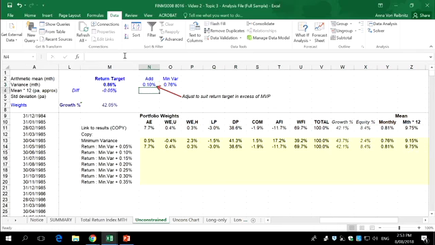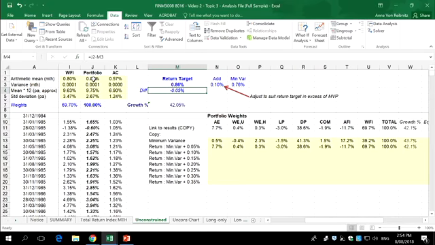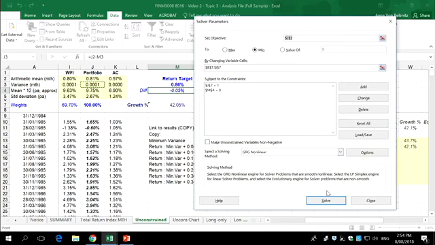All you need to do is change that to 10% above the minimum variance portfolio return. You now want to minimize the difference between the return target and the current portfolio return, which remember is 5% above. And you don't need to change Solver at all because you still want to make this cell equal to 0, right? You just say, same thing, solve.